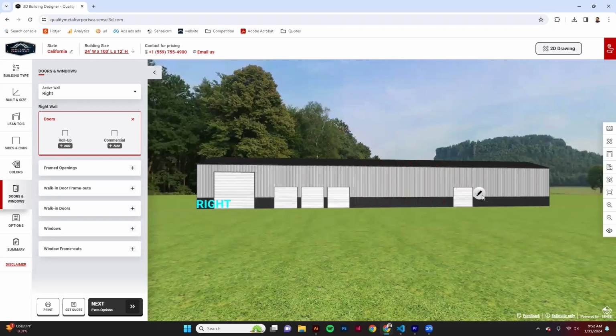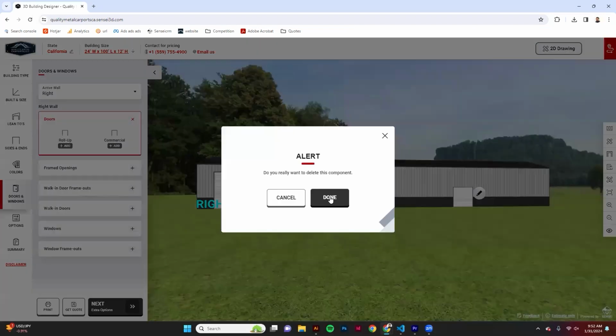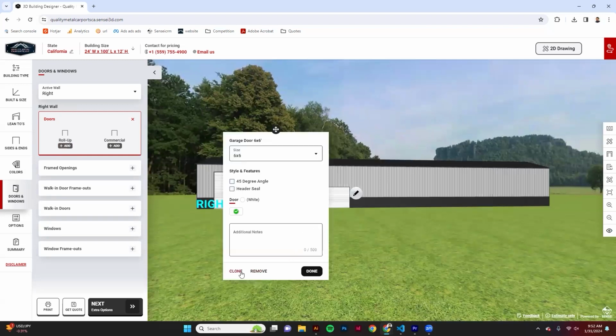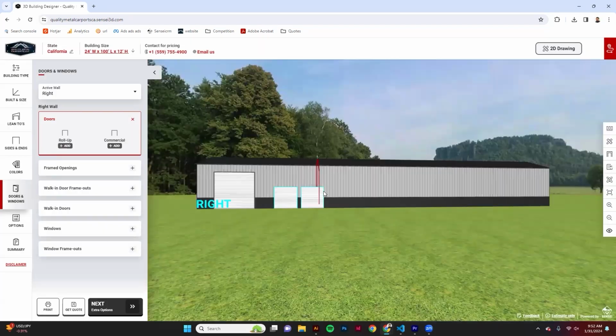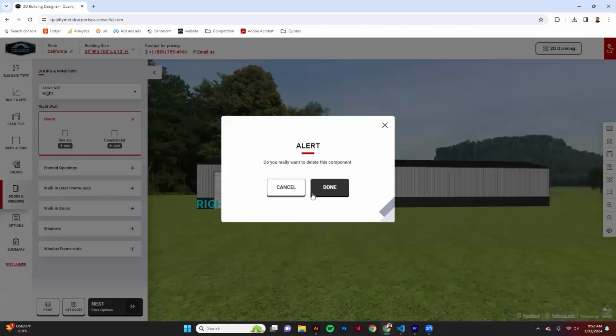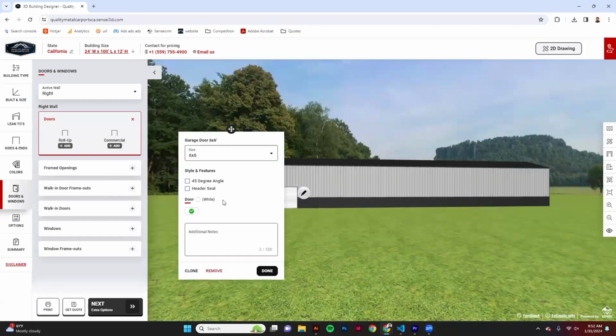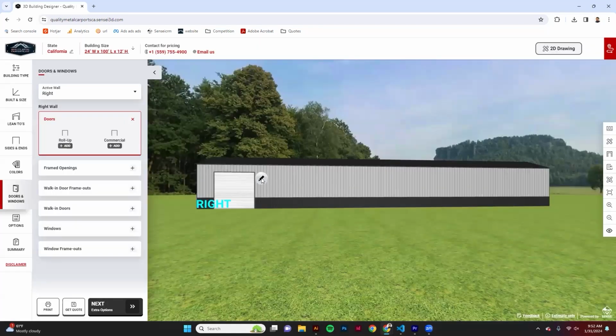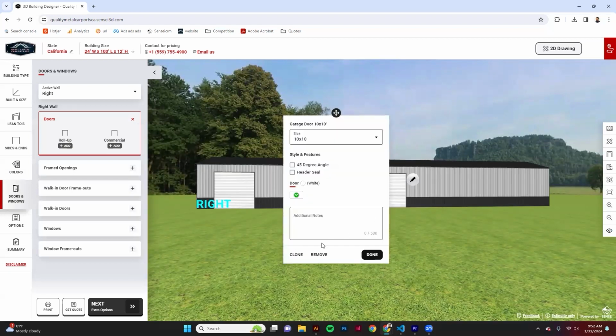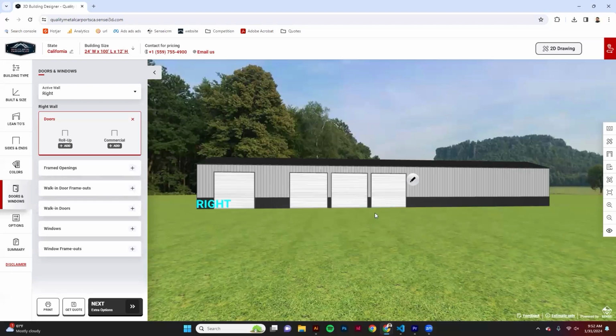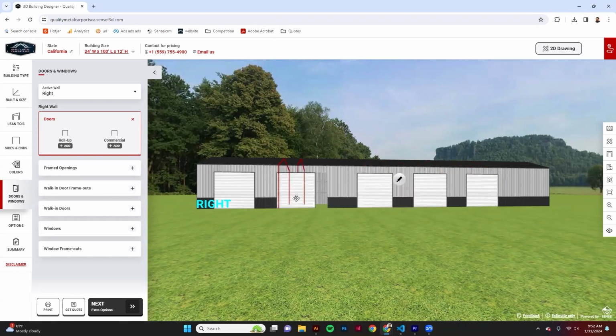I'm going to go ahead and delete these actually. So instead of doing these individually, I'm just going to clone them. So I'm gonna click on this one right here. I'm gonna clone it, have multiple right here. I'm gonna clone that one, and one more time. So yeah, now I have about 5 doors. So it's a pretty big workshop.